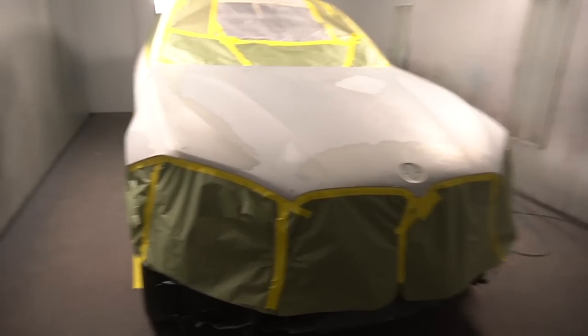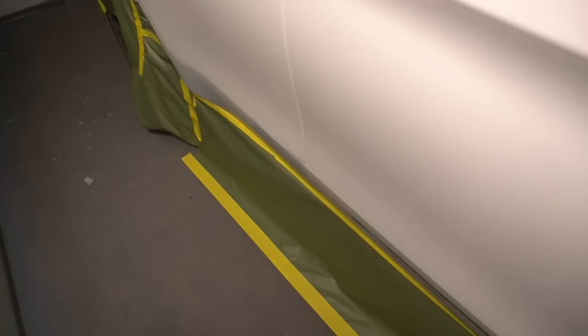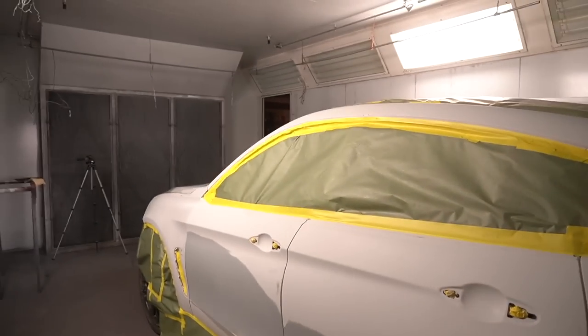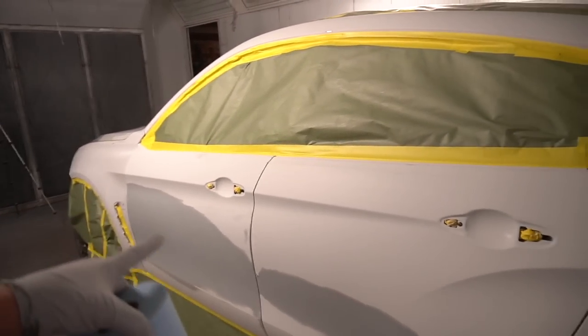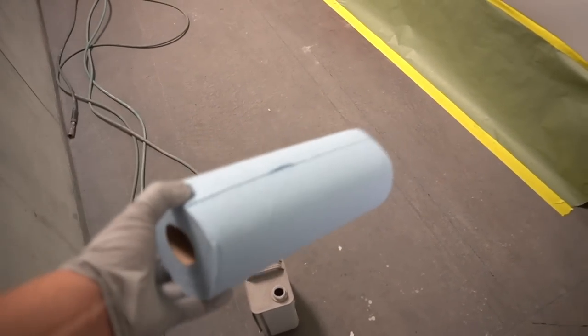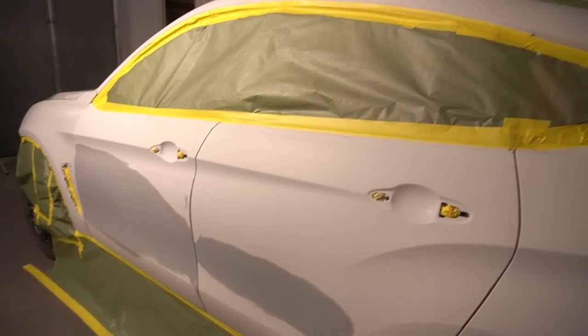Finally, the whole car is taped off. I also went ahead and taped this bottom paper to the floor so the paper doesn't run back and forth. I also finished with the holes. Got this taped off and same thing on this side. So everything is ready. I actually went ahead and checked to see if I missed any spots, and I grabbed the very fine scotch brite to take care of that. So now I'm ready to wax and grease it. I'm gonna be using wet and dry towels to make sure I don't leave any residue behind, because this is gonna be an expensive paint job.